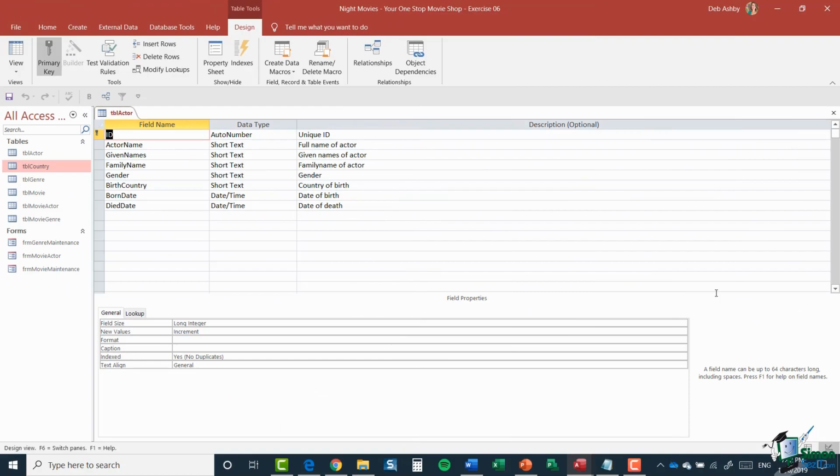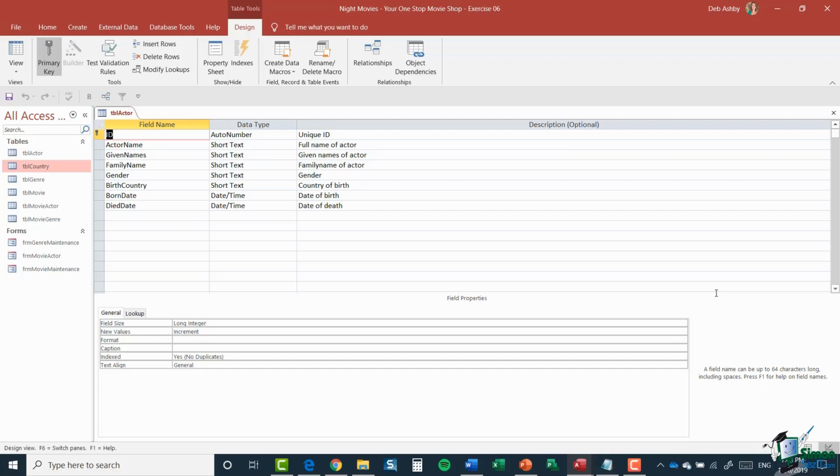The second part of the job is to create an actor table. Now, in time, you may well have dozens of pieces of information about actors, but we're starting off with a pretty basic set of information. And I've listed out all the fields I've used, and you can, of course, list your own fields with your own name. So if you have a particular naming convention that you've been using, you can change those. But I will say, if you do start to make changes to these, be careful when it comes to importing data to ensure that you rename the field names in the import file to what you've renamed them in the table.